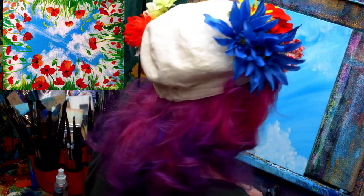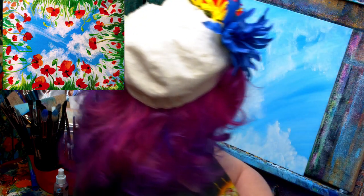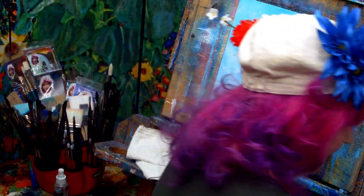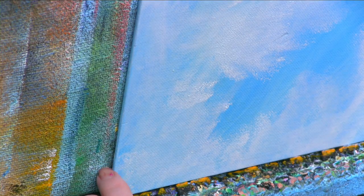Now, you've got some really interesting layers that have happened there. When I'm up here looking at it, these look like just bits of smudgy paint. But back here, it looks like clouds. That really did some magic. It really does, doesn't it?